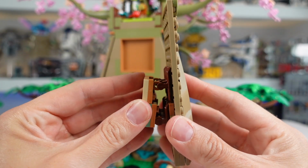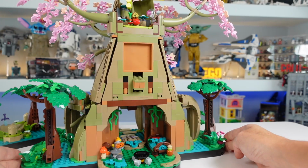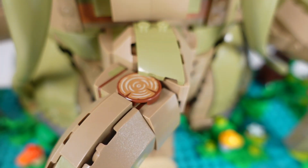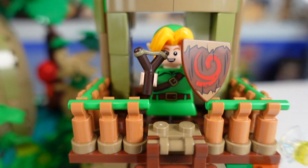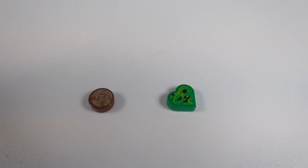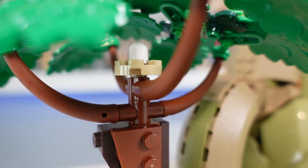I'm a huge fan of the build of this tree, and as you can probably tell, all the video game lore elements. I have a really hard time finding criticism for this set other than it being $300, but after reviewing all of the unique parts and new molds created for the minifigures, I'm starting to see where some of that extra cost is coming from. As I said in the beginning, there are no stickers, and you do get an extra Korok seed face and a couple of extra prints like an acorn and printed logs that are scattered throughout the build.